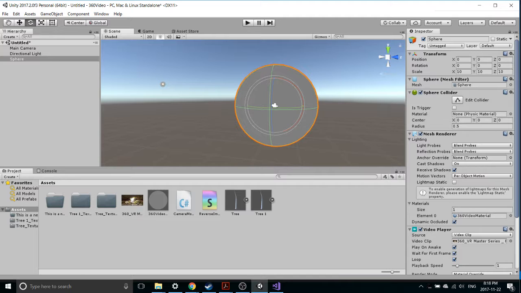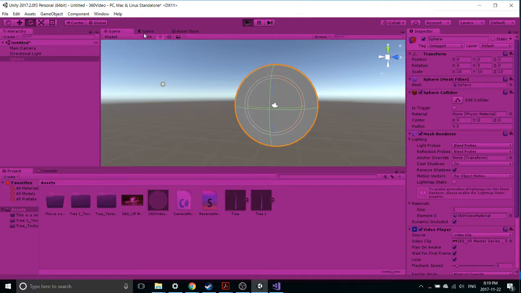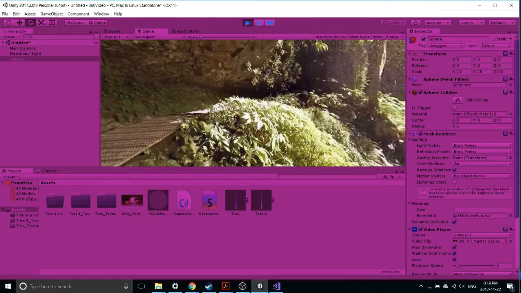So now we have to create a custom reverse 360. Right, why wouldn't it let me? If I play, and I'm gonna go into the game view. Oh wait a minute, I can't move around in this either.